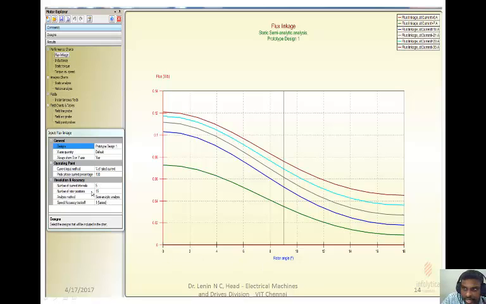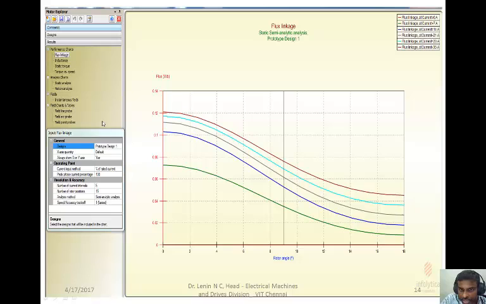So current interval is 5, so we only get 5 current intervals here. So this is for 1, 2, 3, 4, 5 current intervals, at 7 amps, 14 amps, 21, 28, 35. If you want 10 intervals, you can change that to 10, or otherwise if you want only 35 amps, you can give 1, so that automatically it is going to come for the peak current. So if you see here, the flux linkage for 35 amps is this one. This is at aligned position, this is at unaligned position.